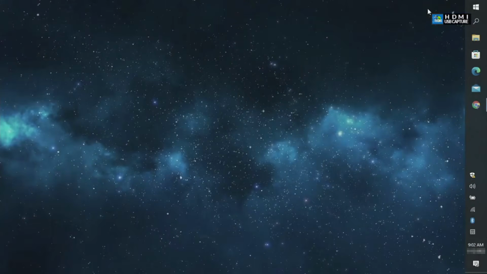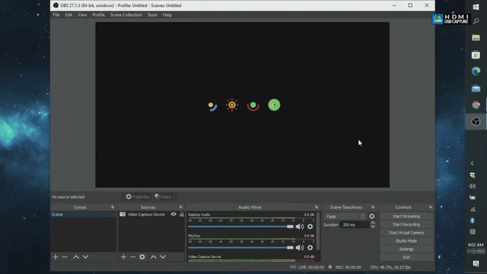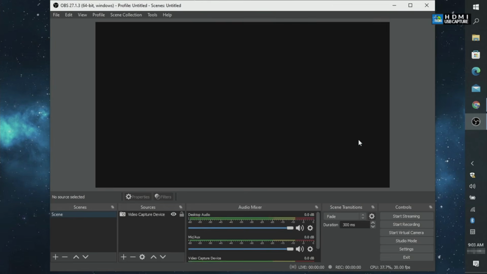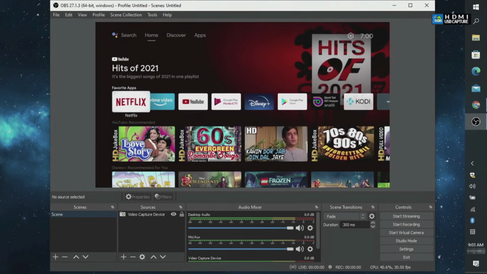Now once you connect it, go ahead and open up your app. So we're going to go to start, and we're going to go back into OBS. Now you do have to close the app and reopen it in order to have access to this. Otherwise, you're not going to be able to see some part of the screen, or it's going to freeze up. So in order to fix it, close the OBS and then reopen it.